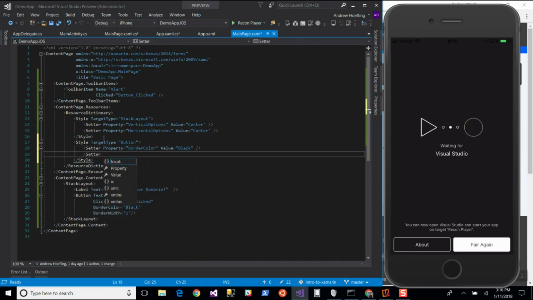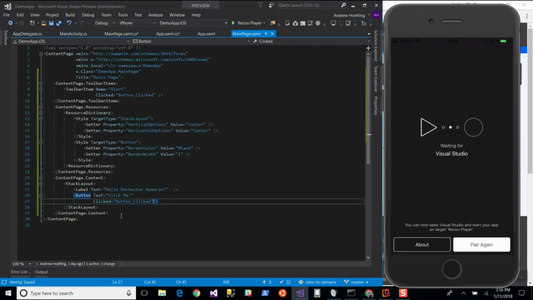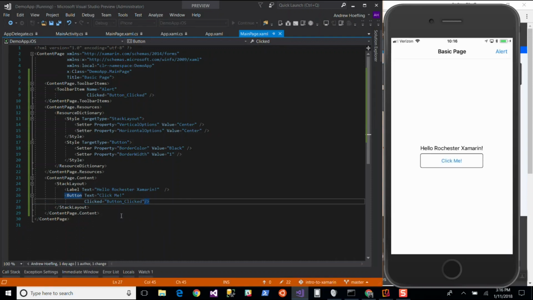And we'll do the same thing for the border width, so property, border width, and the value equals 1. Alright, so now I can remove these additional properties here and clean up our XAML a little bit. So let's save that, and we'll run it. Cool, nothing's changed on our app. Our styles are there. One thing to note with the styles is the way we're defining our styles here is just for this page. So this is page-specific styles. You can make global styles as well.